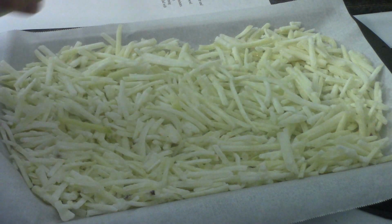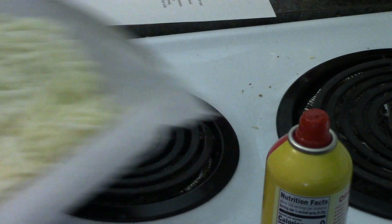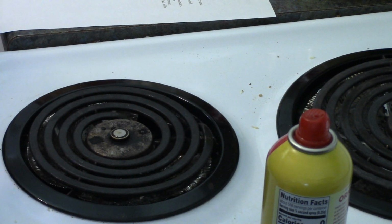And just follow the directions. Throw it in the oven. You don't need to cook it the whole time. I think I did about a half an hour. That was plenty.